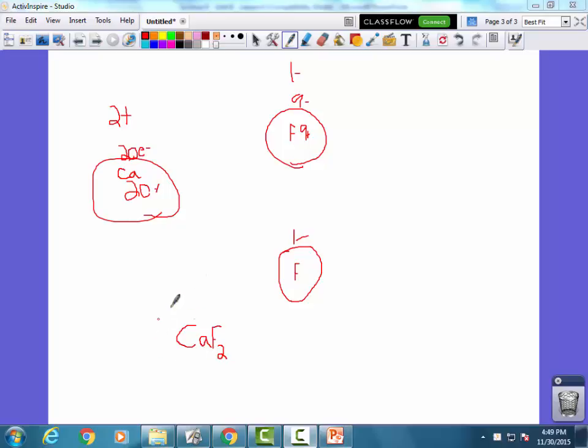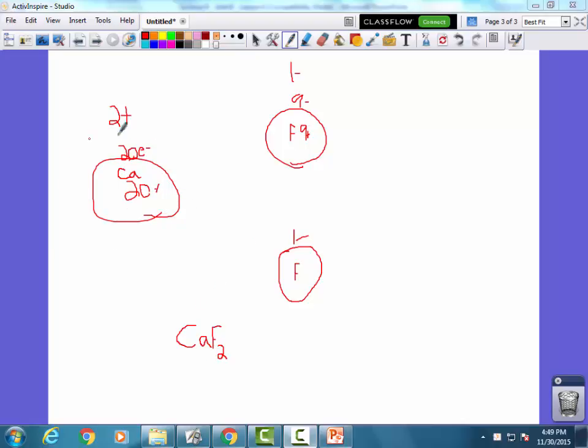So calcium metal is a shiny metal. It's not what you think. Calcium goes inside of bones, but calcium by itself, it's a metal. Fluorine, sorry, is a gas. It's a poisonous gas. It violently reacts with metals, so not so good to breathe this in. And yet the two of these together form something entirely different from their two constituents.